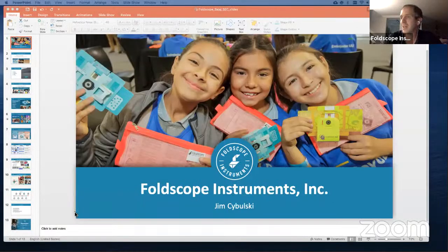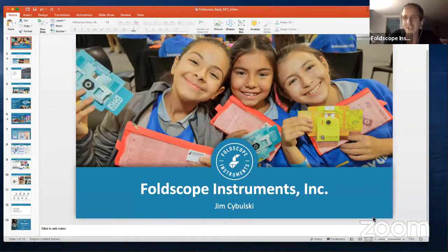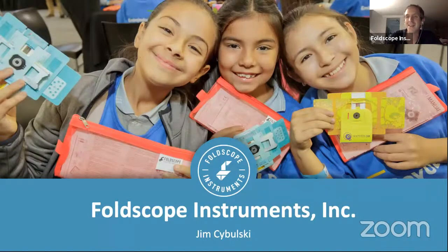Thank you for that kind introduction, and thank you so much for having me here today. I had the fortune of working with Professor Manu Prakash for some years while I was at Stanford University, and so I had some good guidance to get started on thinking about frugal innovations and their potential impact in places like India and all over the world. And it's really a pleasure to share all my experiences related to Foldscope with you today.